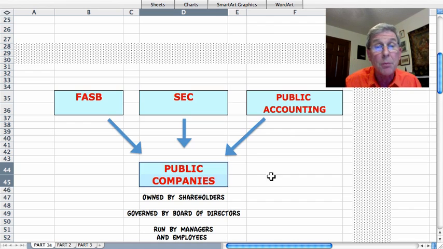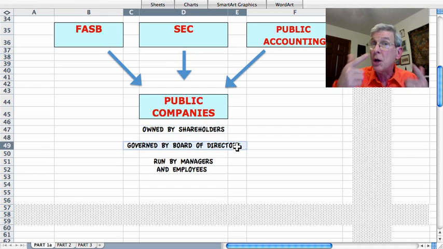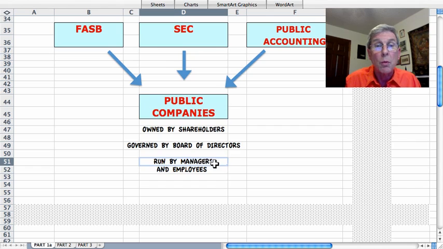Now let's talk about the public companies. First of all, public companies are owned by shareholders, and if you own a share of stock, that indicates you have a share of ownership of that company. Now, large public companies are governed by a board of directors. We refer to this as corporate governance. And the directors make the large strategic decisions that these companies have to make. And some of those board members are employees of the company, such as the CEO, the CFO. Some of them are outsiders that have been hired due to their expertise. And the companies are run day to day and managed by the managers and employees.